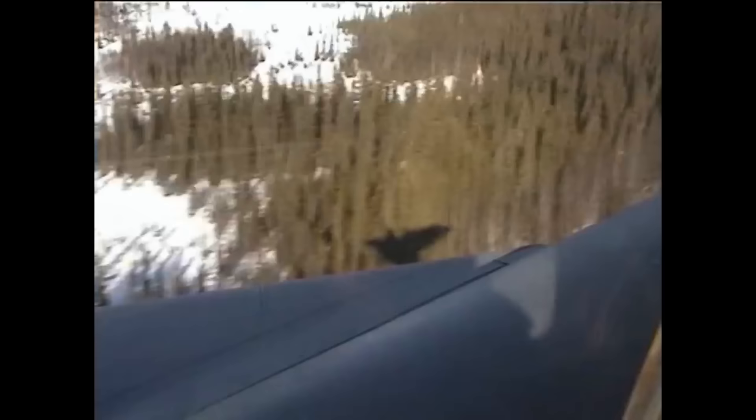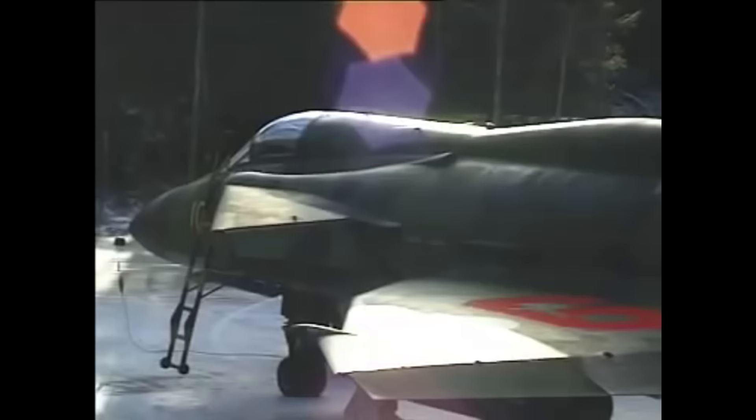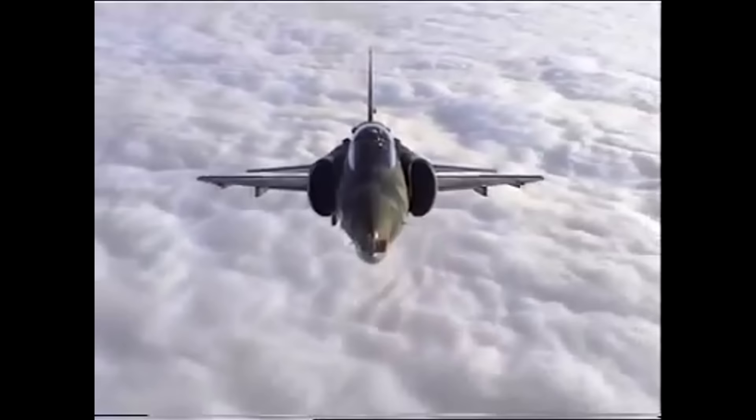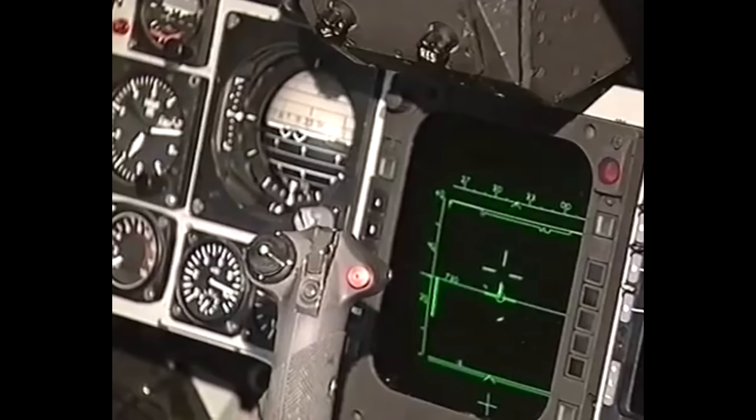The aircraft would become known for its levels of safety and reliability being well above expectations, and it excelled in low-level strike training missions, meeting all requirements set in place by the Air Force. Maintenance crews also loved the Viggen, as it was built for ease of maintenance and usability — the turnaround time took less than 10 minutes with a nine-man crew, a procedure that would take Western aircraft in excess of an hour to achieve. The Swedish Air Force were pleased with the success of the Viggen airframe, and by 1979 would roll out the JA-37, an all-weather interceptor variant built with a brand new engine and new advanced radar-guided missiles.